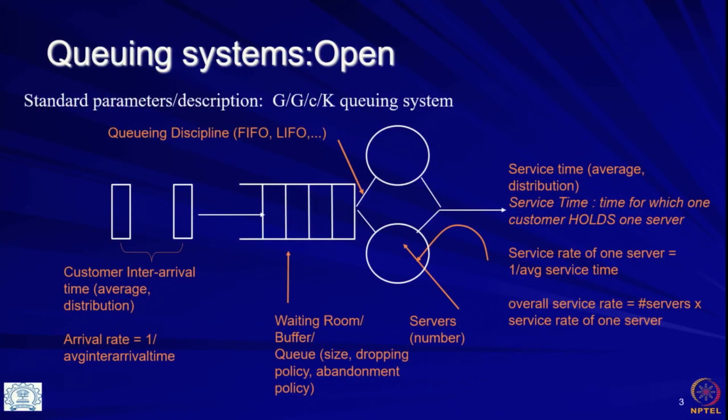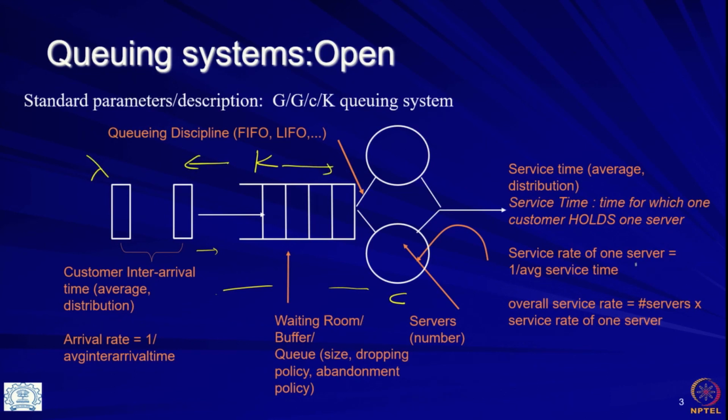So, as usual, let us start with recalling what we just did in the previous lecture. You should now remember this picture. This is how we describe queuing systems, this is how we draw queuing systems. There are a bunch of parameters, this is the number of servers. Servers are described by an average service time, a service rate. Customers are described by an arrival rate, an inter-arrival time distribution, then there is a buffer, and this number is C, this is K, the buffer size is K, the rate here is denoted by lambda.